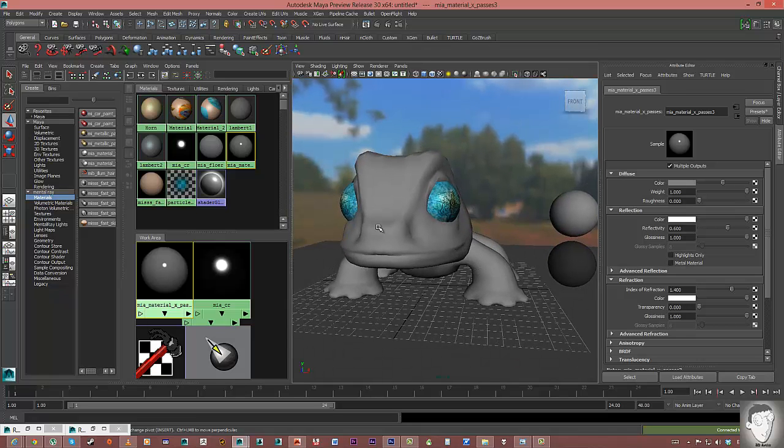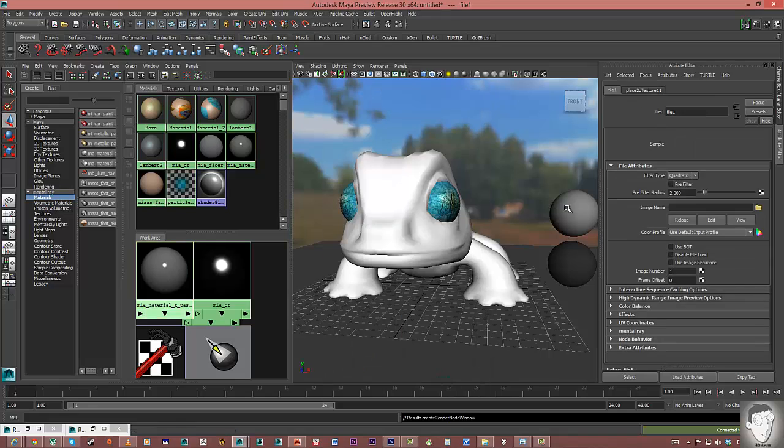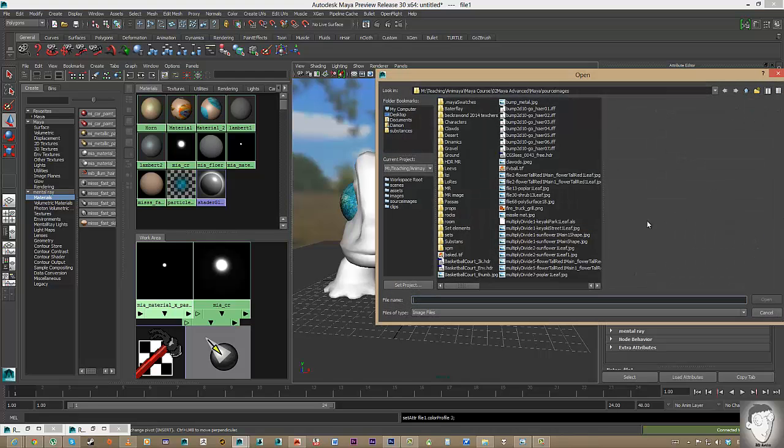So first thing I want to do is put in my texturing. So we'll go to color under diffuse, file. And here I'll automatically put sRGB, and the reason is because it will probably be a JPEG. And I'll put on Mudbox, which keeps the textures crisp.